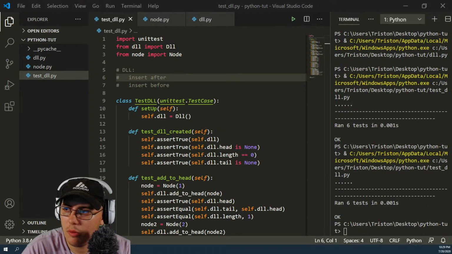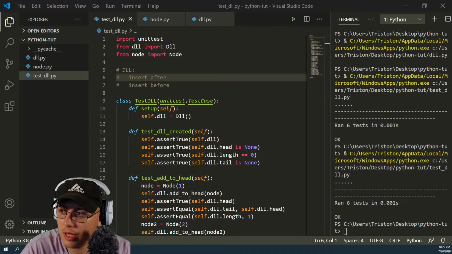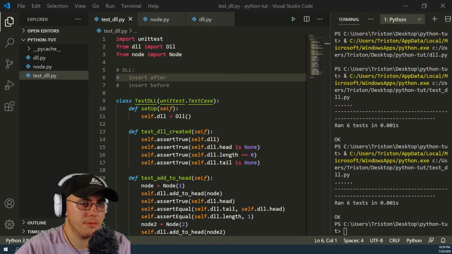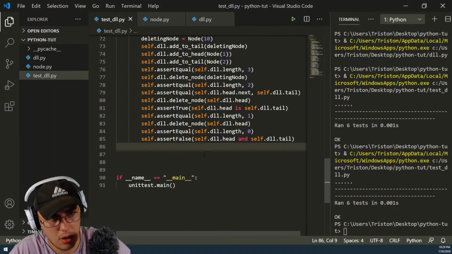I wish I had more people watching so they could help me figure out what to do. But search for a value, search for if you already know what the node is, search for that node. No, because then if you knew what the node was, you wouldn't need to search. So I guess we would just do a search and then search for the value. And if the value is found, then we would either insert before or insert after, whichever method we're using. But we have to create that search functionality first. So let's do that. Let's create a test for it. How's the search going to look? How's it going to feel?